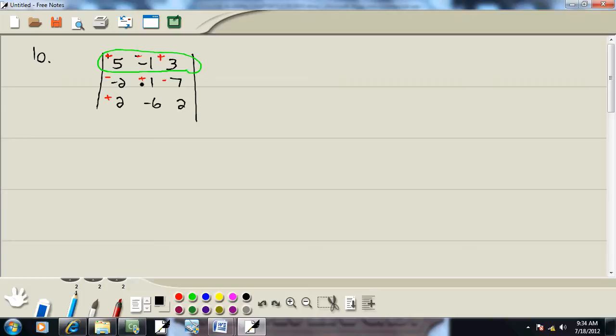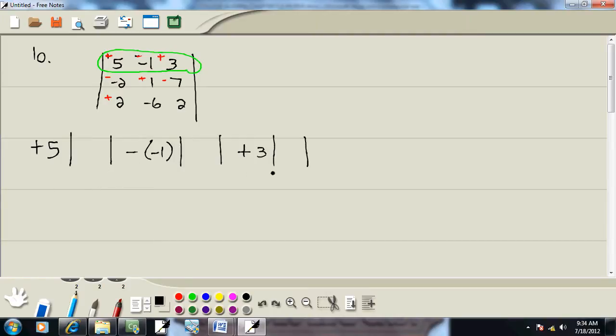So we picked the first row to work with. That means we're going to have a plus 5. Again, that red plus carries down. Then we're going to have a negative, and it's already a -1, so it stays a -1. This red sign is just what sign you put out in front. It has nothing to do with what this sign actually is. Times some determinant, and then plus 3 times some determinant.